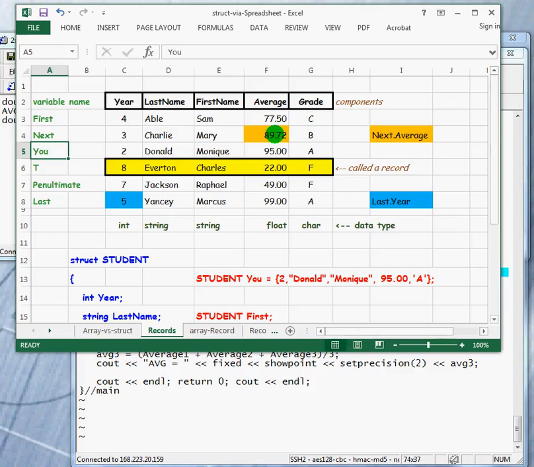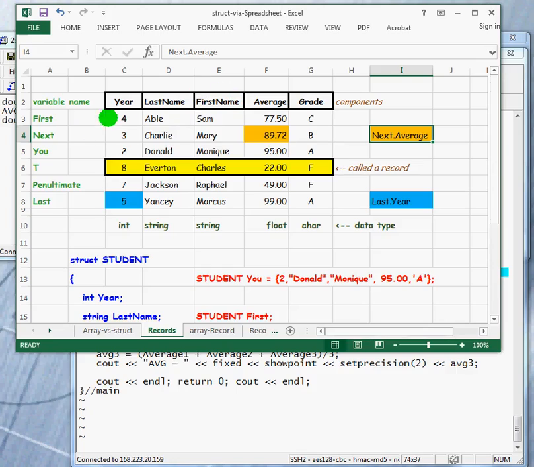And let's talk a little bit. The value in the average column for next has a name. It's called next.average. So instead of using a subscript to identify things, we use a period or a dot. And the dot allows you to select which field you're talking about.